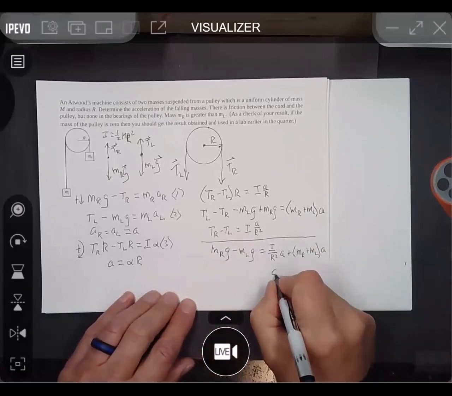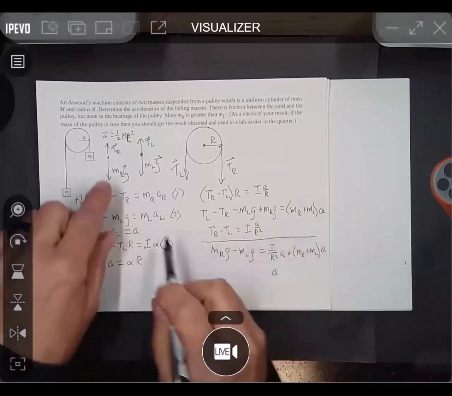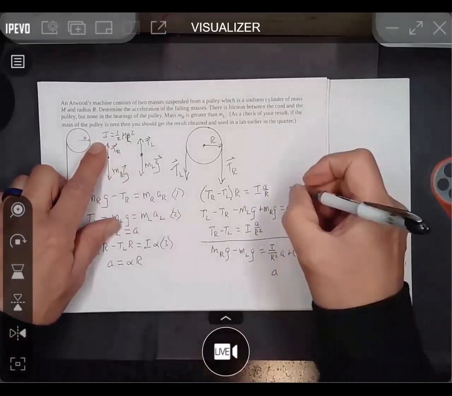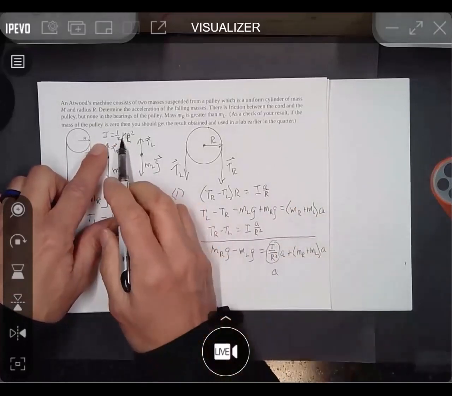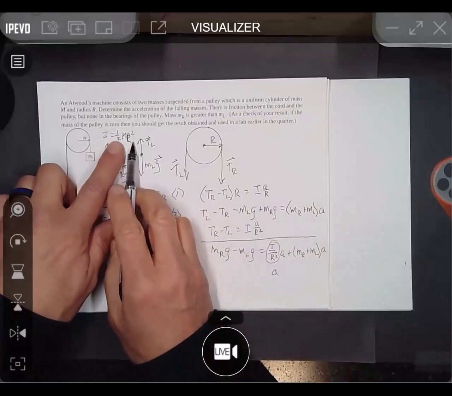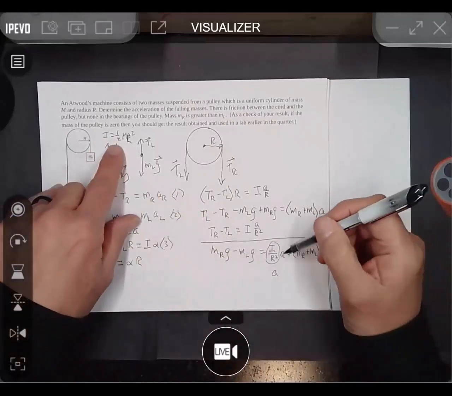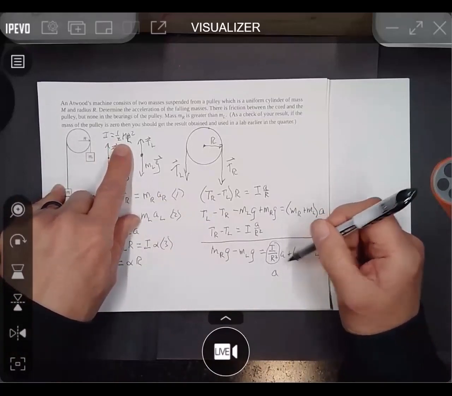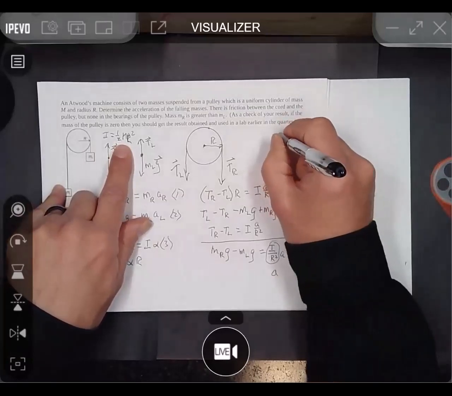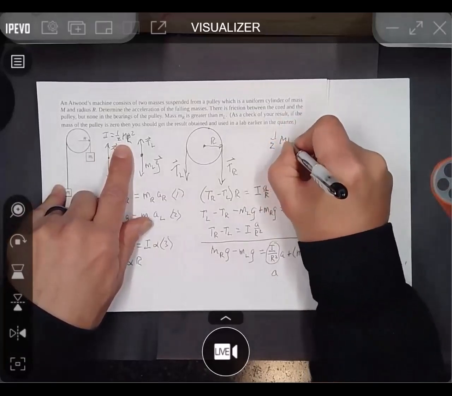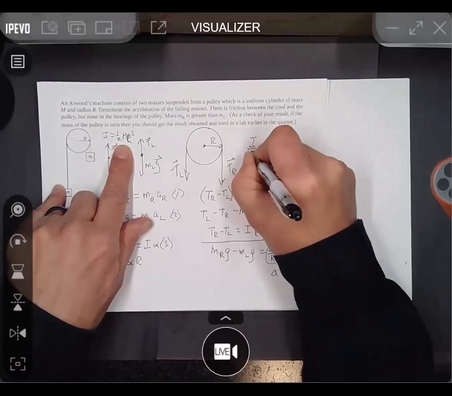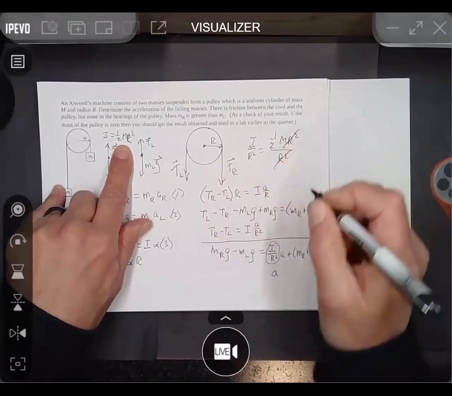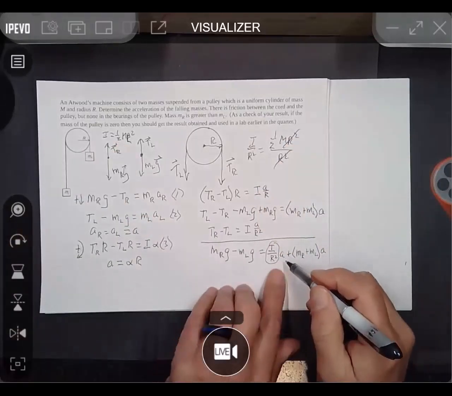Okay, the acceleration ends up being I over R squared. If you look at that, this thing here actually ends up being 1/2 R squared, or excuse me, the R squareds divide out and I get 1/2 M for the rotational inertia divided by the radius squared. I better write that down. 1/2 M R squared, I over R squared is equal to this. And it's just 1/2 M. So that's what I have here.